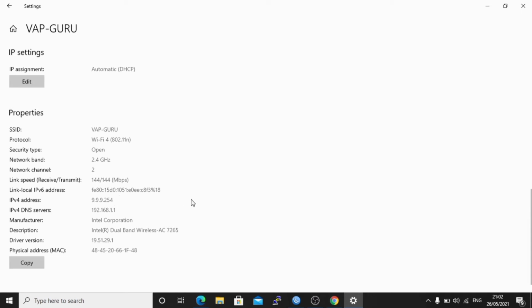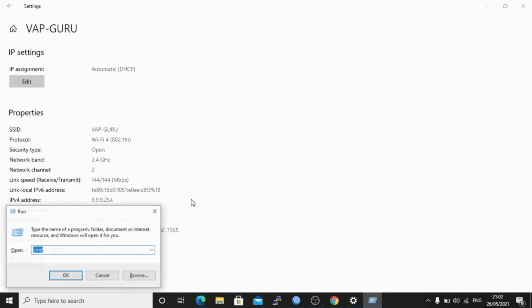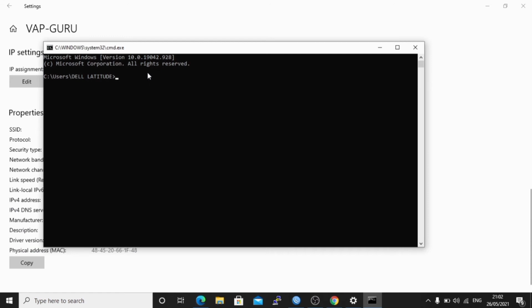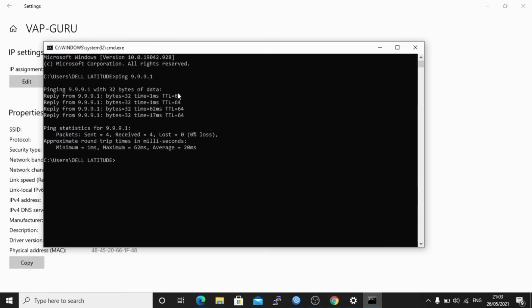Next, do the ping test using CMD. Okay, open Windows R, CMD. Type ping 9.9.9.1. Enter. And you can see here that the result is a reply, which means that the laptop has successfully connected to VIP Guru.